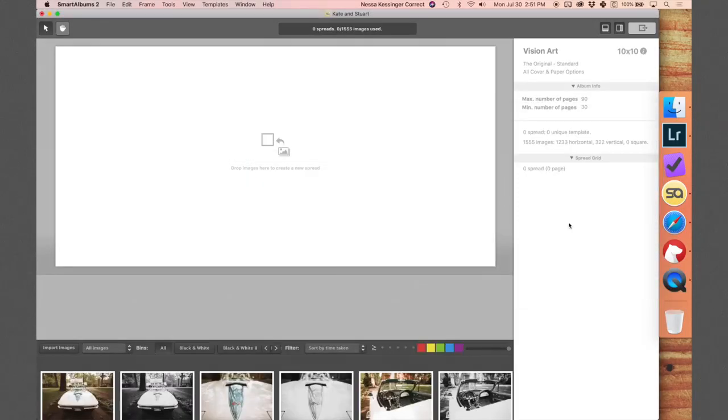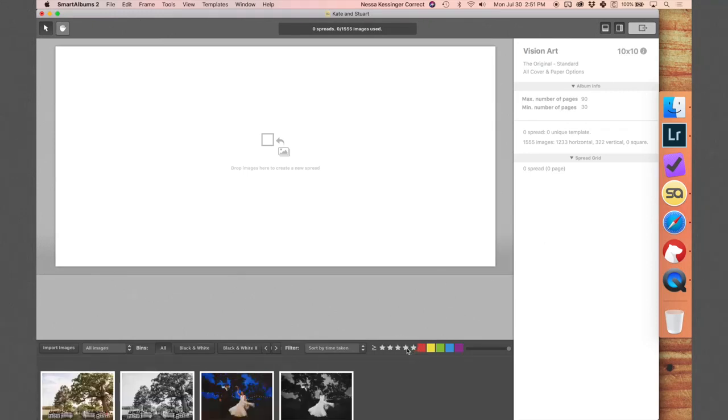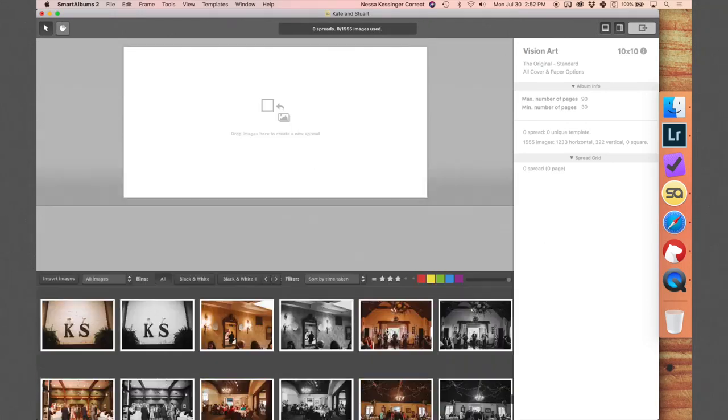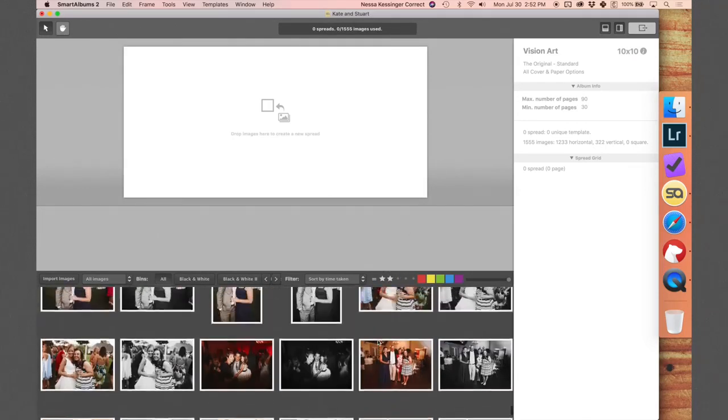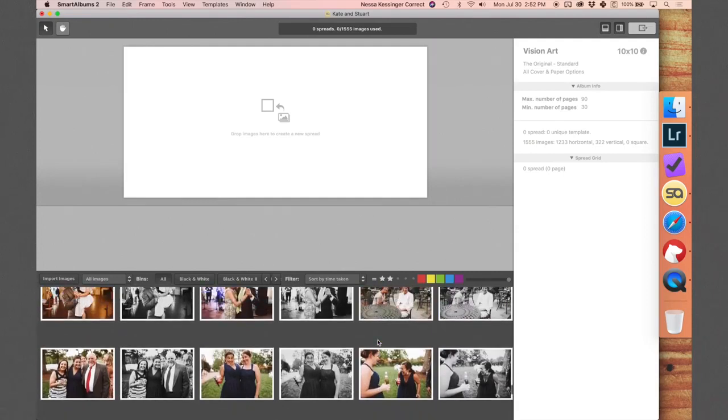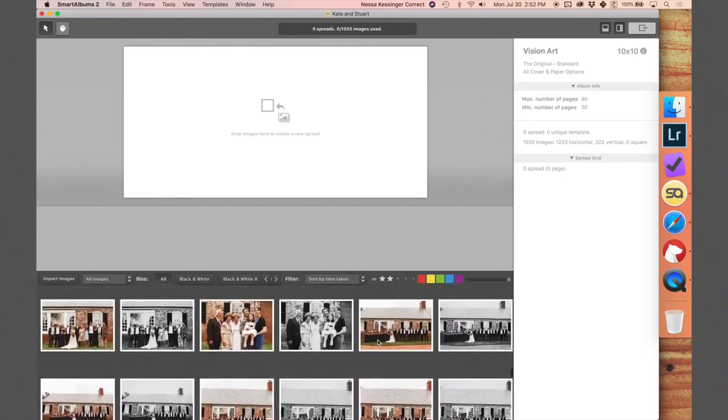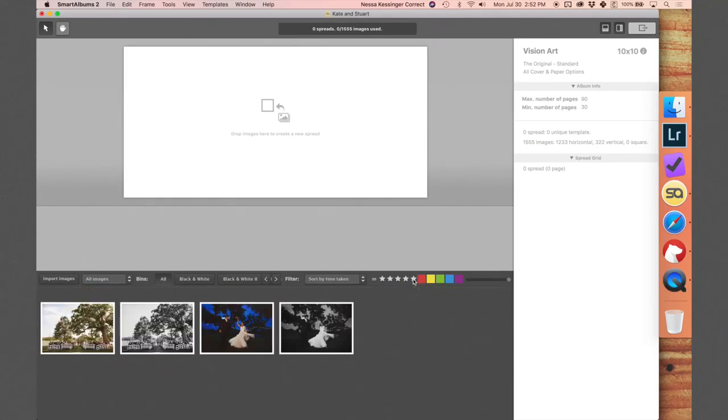Now that I've gotten Smart Albums open and we're looking at it, you can see that all of my starring has paid off. All of my 3-star images are detail shots, and those are showing up really easily. All my 2-star shots are anytime anybody looked at a camera. Those are all showing up really nicely. And let's see, my 5-star images, these are 2 images that I took away from the day that I really, really loved. So these would be great if I were doing a photo cover, and these are images that I definitely want to make sure that I'm putting in the album.